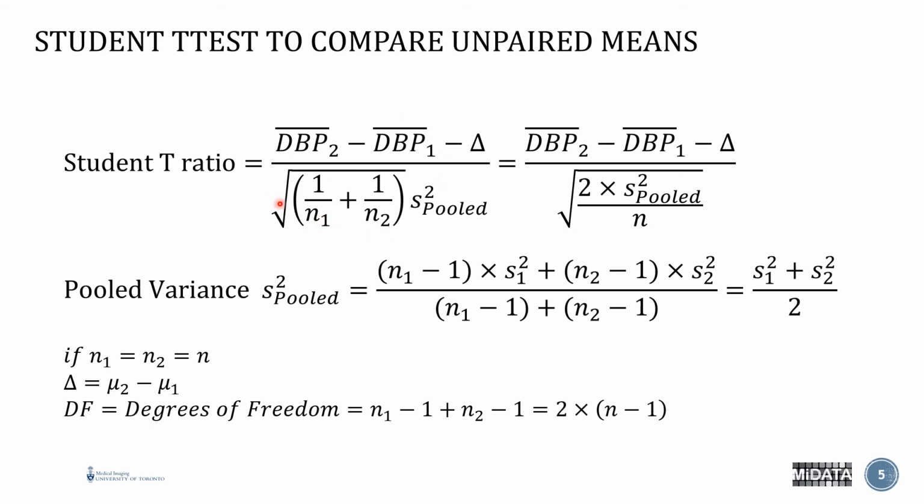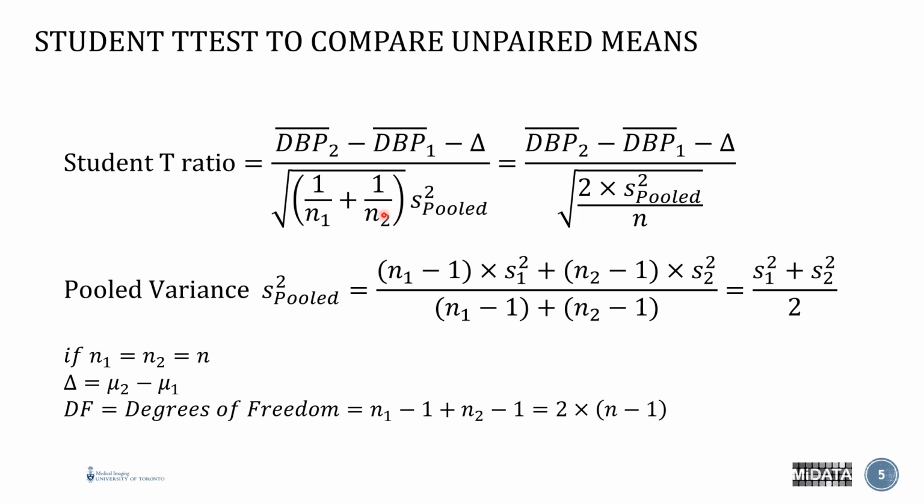In this case, because Gosset was interested in working with small samples, we are using the pooled variance here in order to get the standard error. And the pooled variance, you'll see the equation here, don't worry about it, but basically it simplifies to what looks like the average of the two variances from your samples.